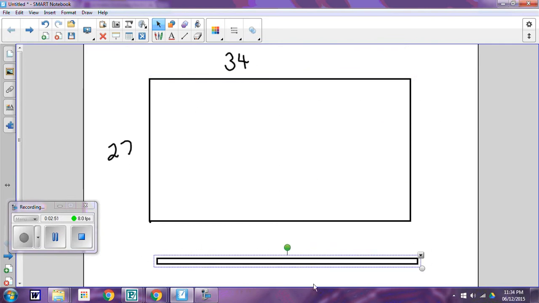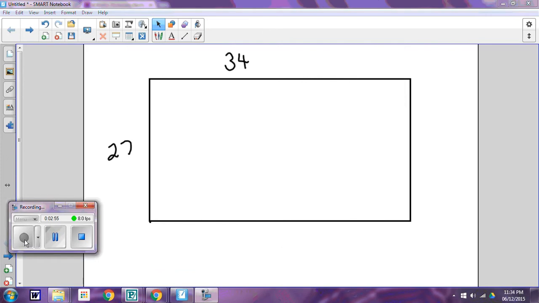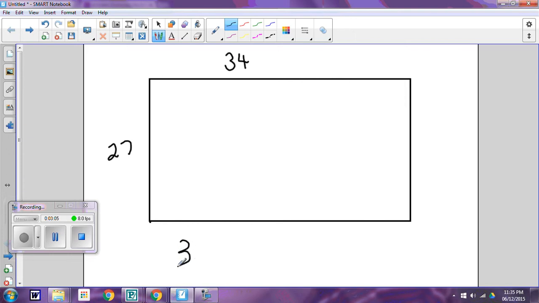Okay, so this small little rectangle here has become 27 times the size. So that's how we get our multiplication expression. So 34 grows 27 times.